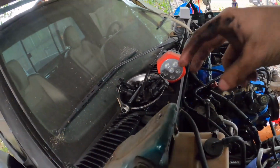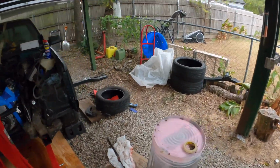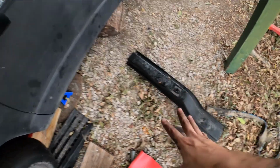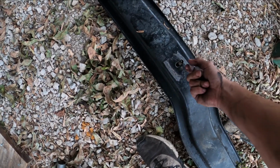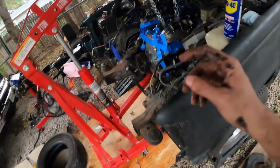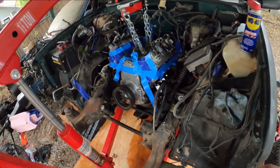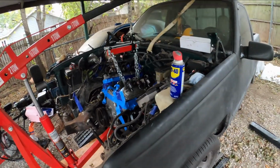Obviously, once you bolt this up to the original position, then you can go ahead and lift up the transmission into here. Once it's in there, then you tighten up the nut. Once it's in position, then you want to go ahead and tighten up these bolts for the Dirty Dingo mounts. And that's everything. Okay, see you on the next one.